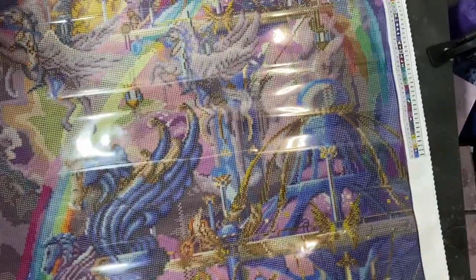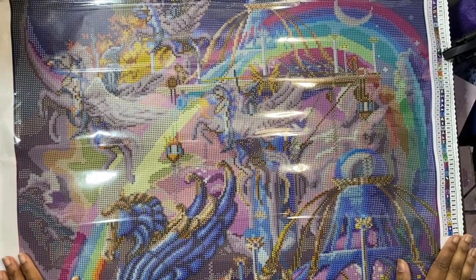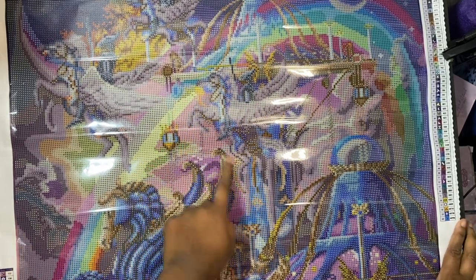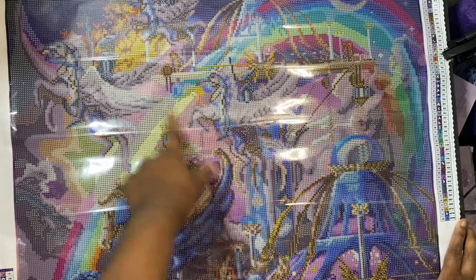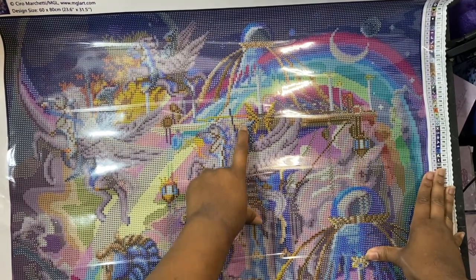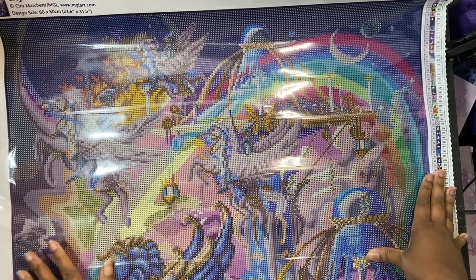I do want to mention, you guys, I am looking at the canvas. I'm going to turn it back this way here so you're not going to see all of it. But I want to point out a couple of things. I'm a little concerned with how much detail I feel like I'm losing. So if you see here, the horse here, the flying horse, I don't know if they're called Pegasus or whatever, but you can't really tell, you guys, what this is. Like, let me bring it up. You can't see what that is. And then here on the horse, there should be like a knight. You can see kind of like the outline here of him, but it's really hard to see.